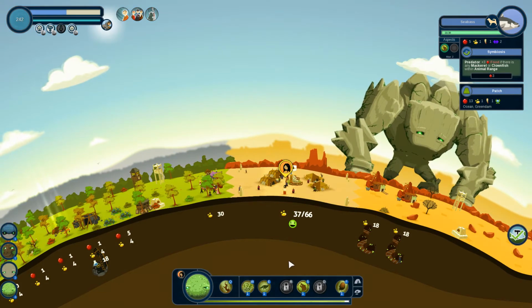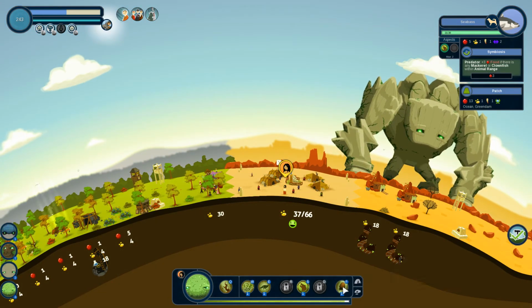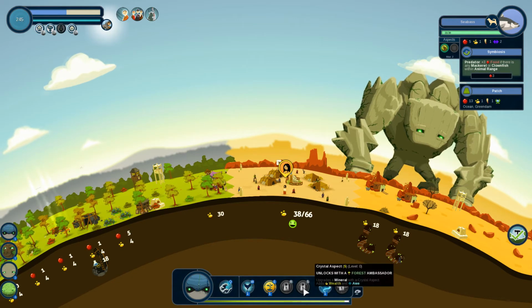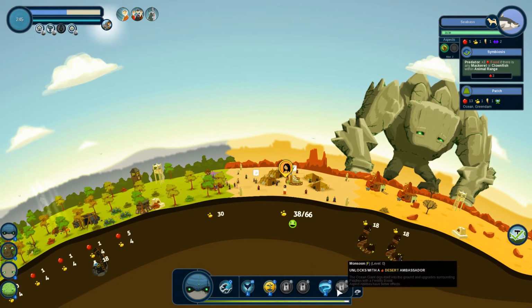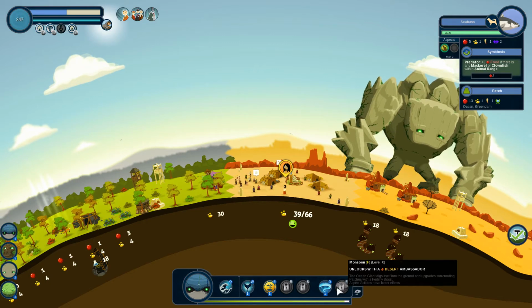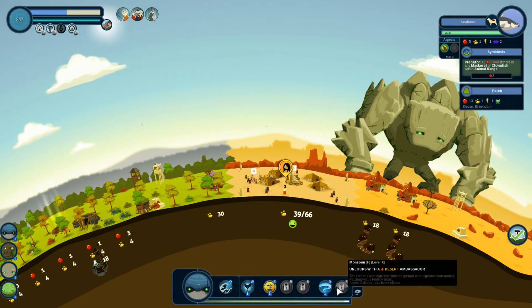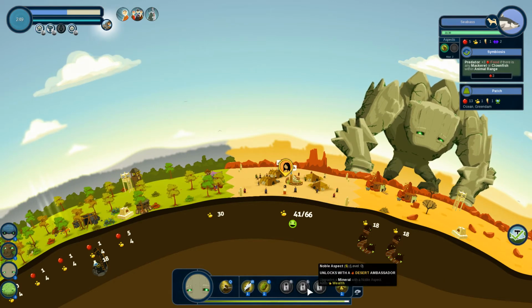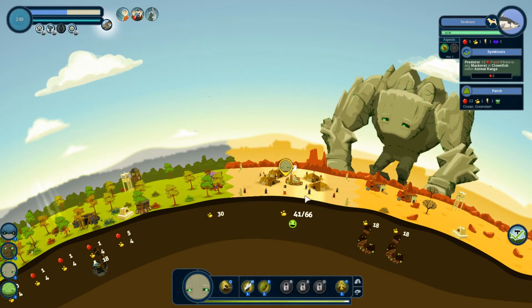So we got another desert ambassador. What would that give us access to? Who doesn't have an ambassador yet? You would get access to your monsoon ability, which basically allows a large area to get a fertility boost. Or we could put it on him and get the noble aspect, allowing us to upgrade minerals. Let's do that.